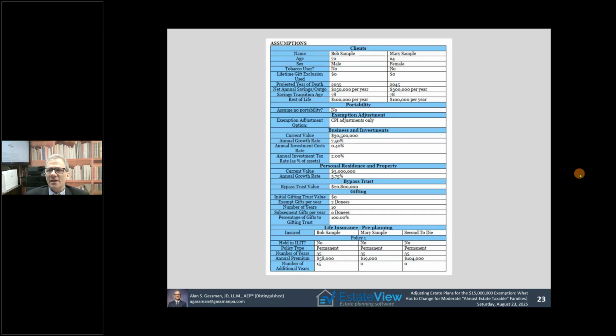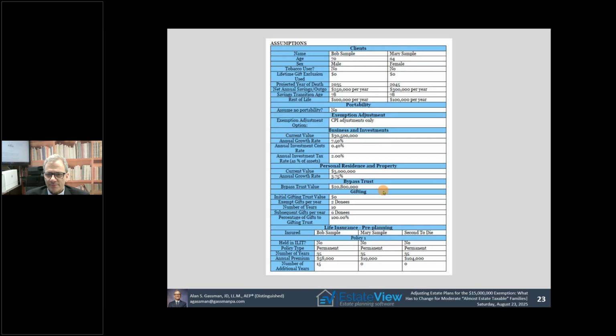One thing I can do, and that I should do, is just double check on where they are financially and run numbers for them. I'll show this to you after the 50 minutes. But I have an example here of Bob and Mary, age 70 and 64, saving $250,000 a year until Bob's 78. Then he'll save $100,000 a year. After Bob's gone, Mary will save $100,000 a year from pensions and things like that. They've got a net worth of $30 million, house of $3 million.